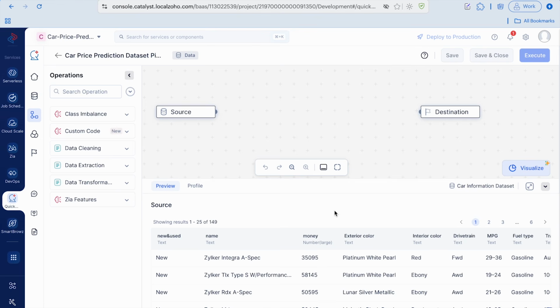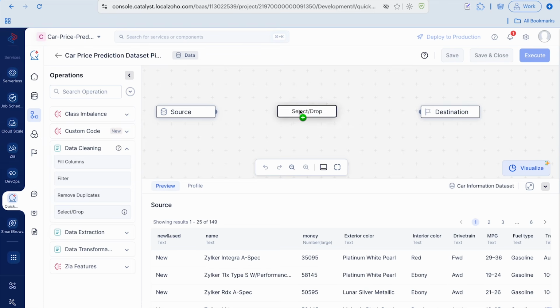So the pipeline builder has various options and operations that you can use. In our case, we would like to eliminate the fields that are not really very important for determining the price of the car. So for that, we can go under data cleaning.